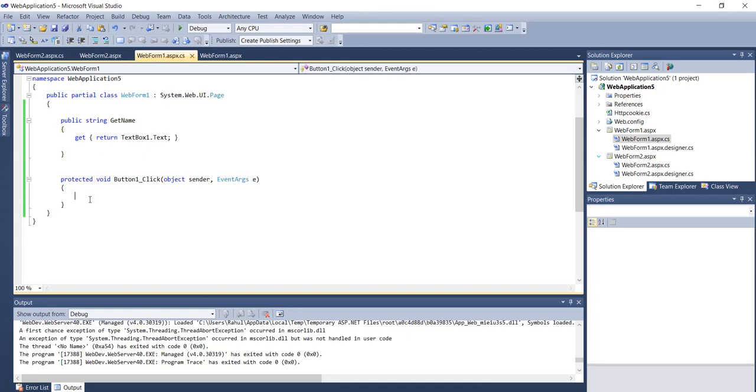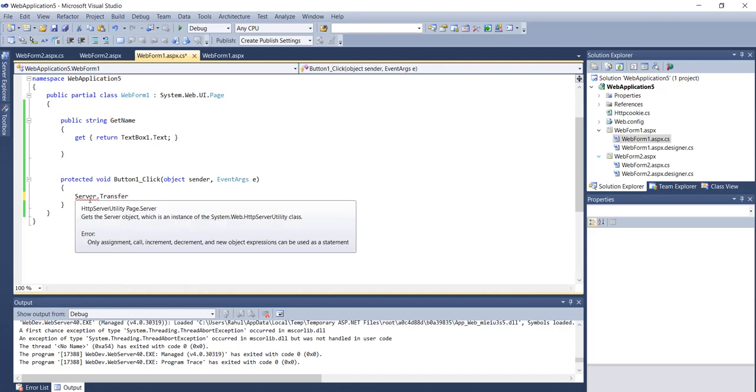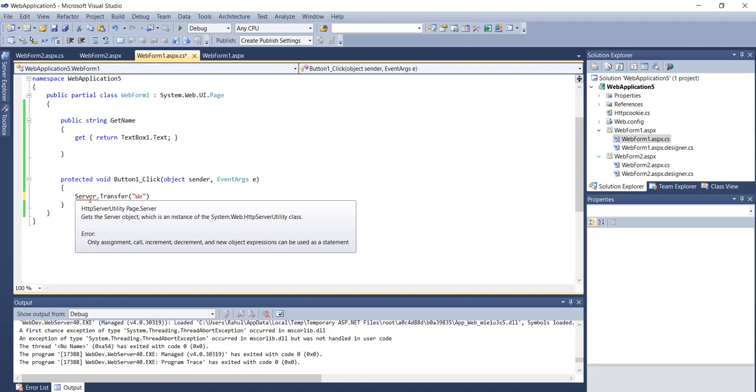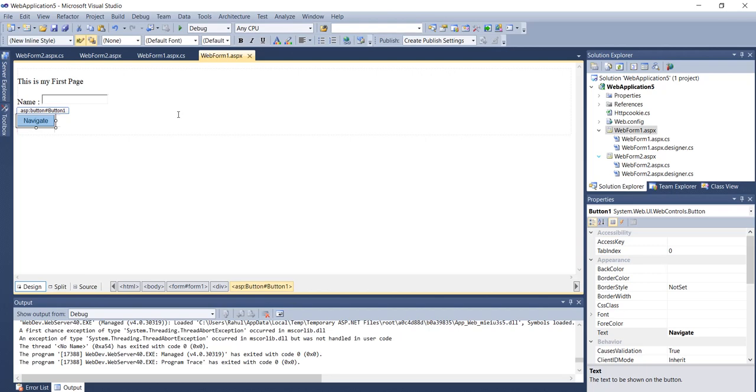Now here in button I'll use Server.Transfer. Now I'll explain what this Server.Transfer is and why we are using Server.Transfer in place of Response.Redirect. So here I have used Server.Transfer to move from one page to another.